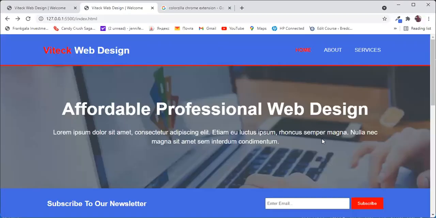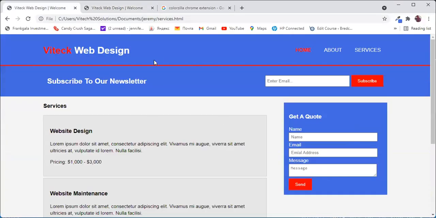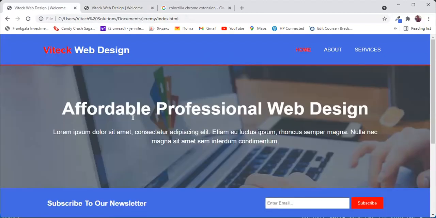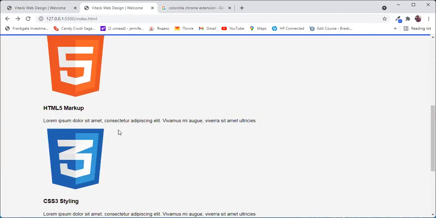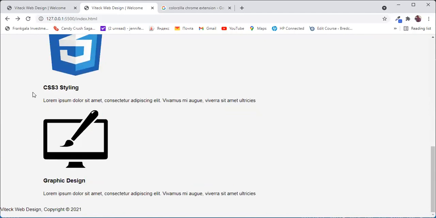So the next are the leads. We need to design the boxes. The next one on the leads is the boxes. We need to design the boxes, the boxes and ID. So we need to go ahead and design the boxes to make it look nice.